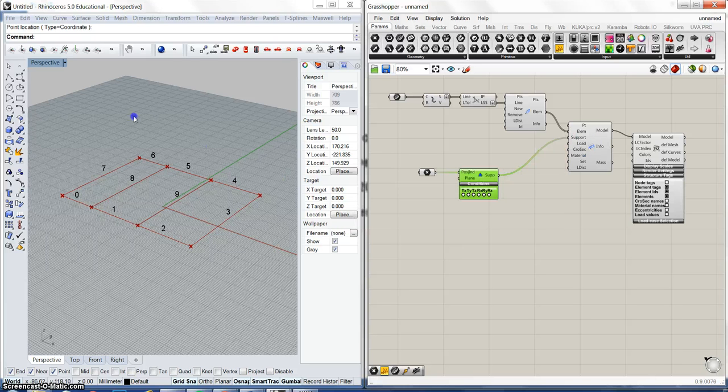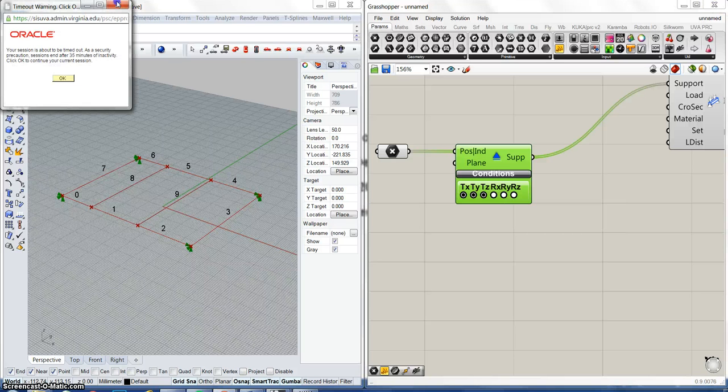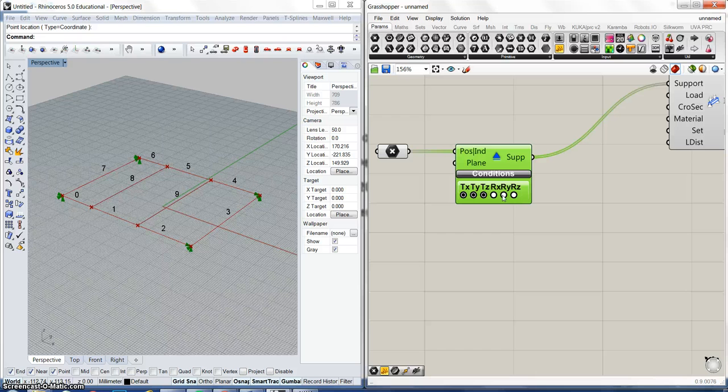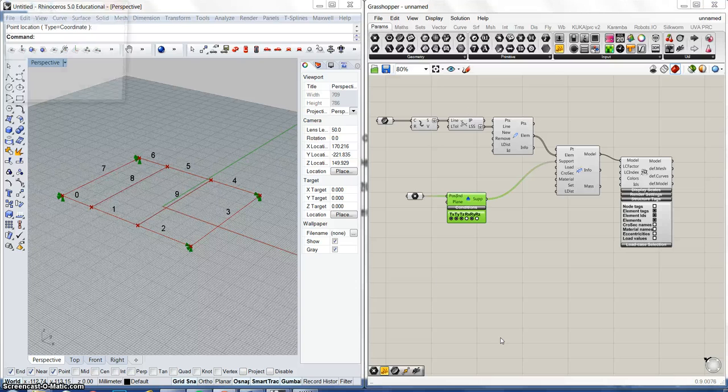model assembly. And right now nothing has happened, but if we click through here where we've got these T's and these R's, what this is doing is locking translation in the X, Y, and Z direction, and locking rotation in the X, Y, and Z directions. And in this case, we want to have translation locked in X, Y, and Z, and we need rotation locked for later on in the X or the Y component at least. So we'll go ahead and set that. And that is going to be it for now, just with getting the basic setup to set supports.